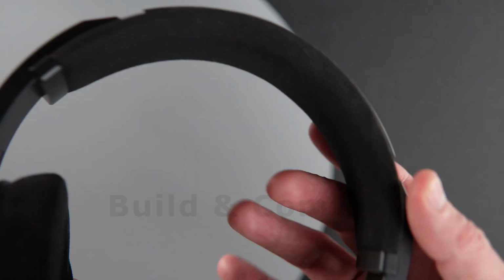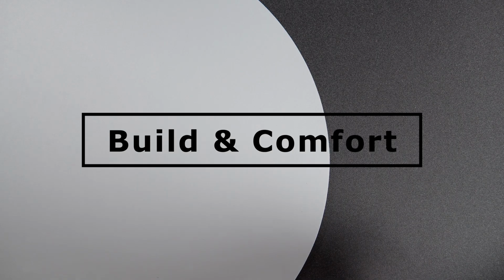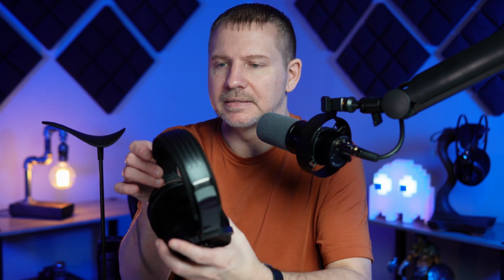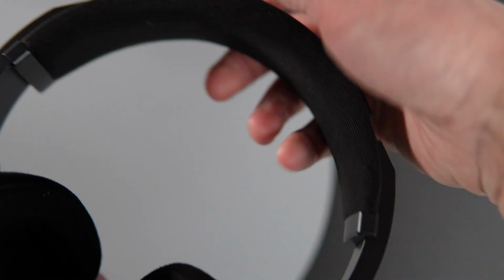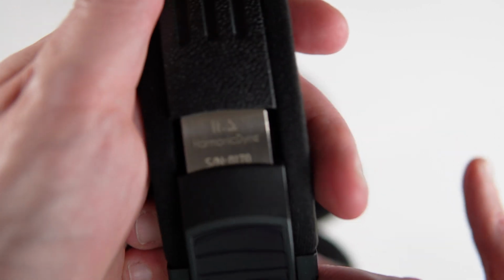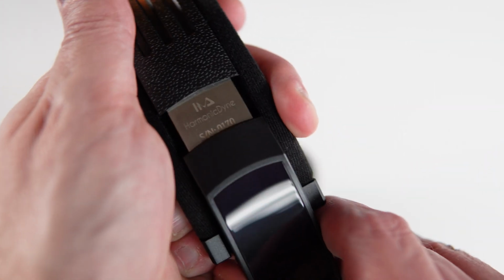All right, and so I think we're going to go ahead now and talk about the build and comfort of the Athena. Now, build-wise, this is pretty much a solid black skeleton, I guess, if you will, of the Athena. It is a hard plastic material. It's got metal, of course, for the band underneath. The headband padding is nice. It's kind of like a t-shirt material on the outside, but then you can definitely tell there's some good padding underneath, and it's pretty comfortable. The top's got this hard textured plastic to it, and then the clicking system for adjusting the headband clicks in and out really well, and if you can hear that, it does show off the HarmonicDyne logo as well as the serial number when you're doing that.